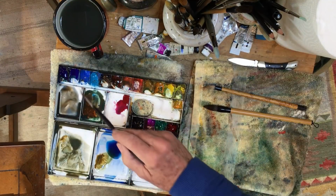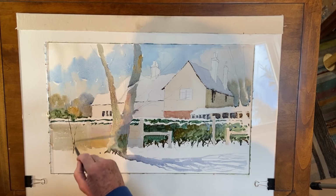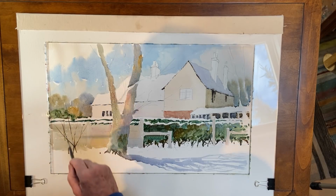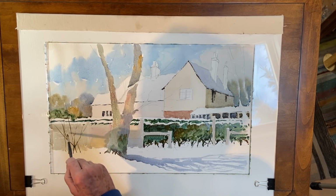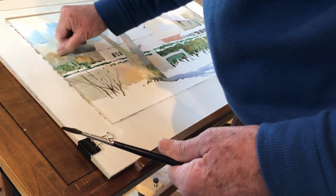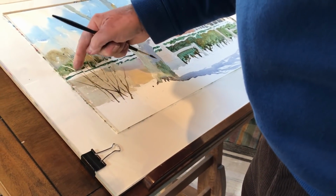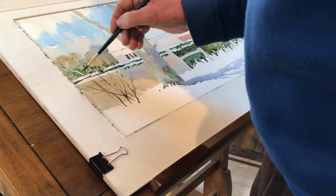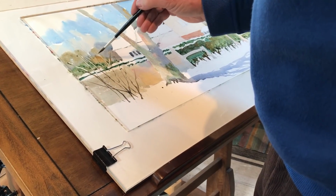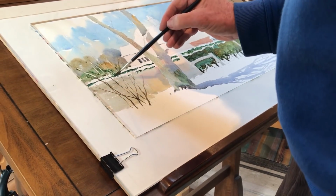Now there's some seed heads and things growing up here. Old stalks, and we may be able to just scratch with our fingernail some of them as they go against the dark background. Always useful, because what it does is send those background trees even further into the background by having something in front.